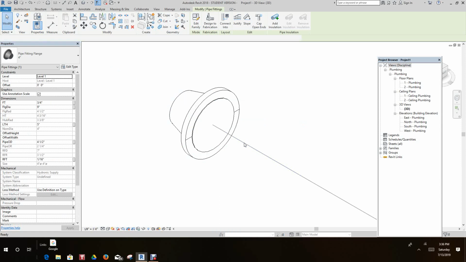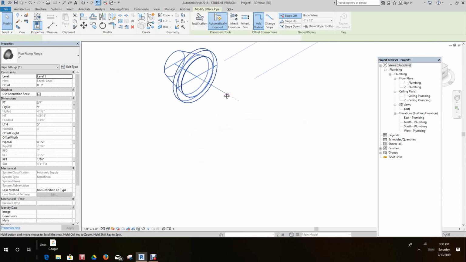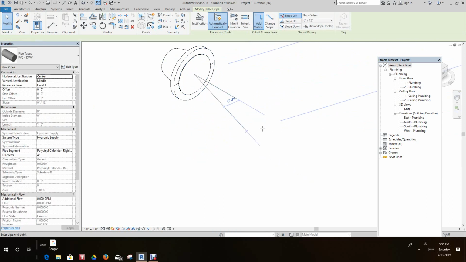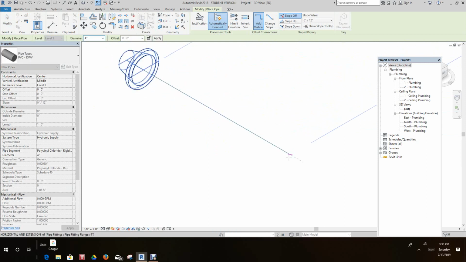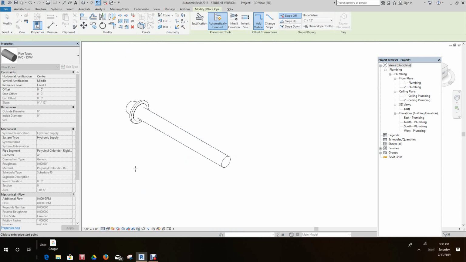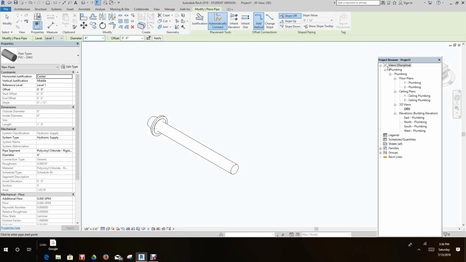It should allow me to draw a pipe here. This is a 4-inch. That might work, I think. Let's make this fine. And there's our pipe. And let's go to the other side.